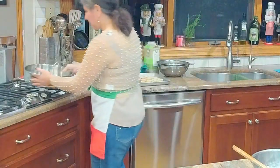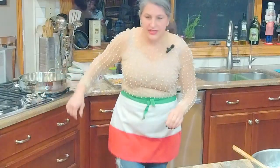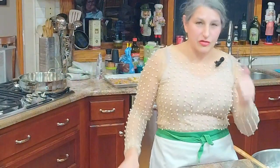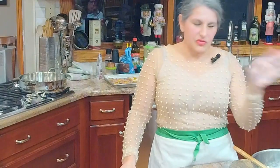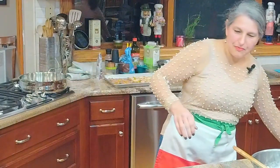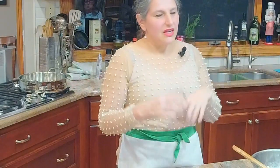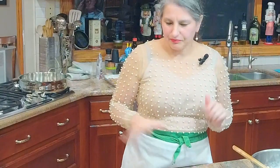So I'm gonna put this over here and turn this on a medium heat to get it going. Now you don't want this on high, because I'm gonna use extra virgin olive oil. You can use whatever you want, but that's the best, and you don't want it at a high heat. So medium heat, not high heat. And we'll be cooking the meatballs in there. This is a fabulous way to do it on the stovetop. Of course, you could make your meatballs and throw them in the oven. There's a lot of different ways to do it, but this is how we're going to do it.